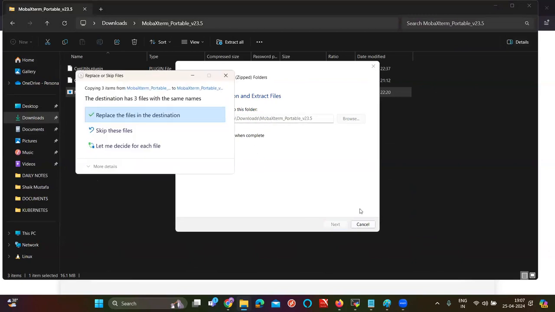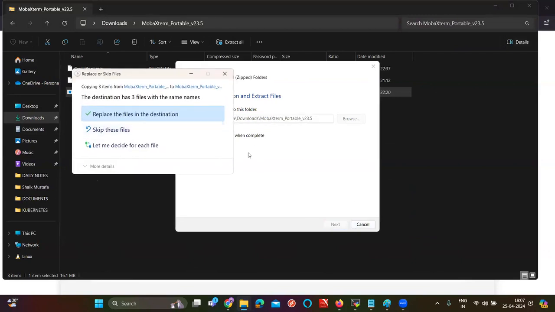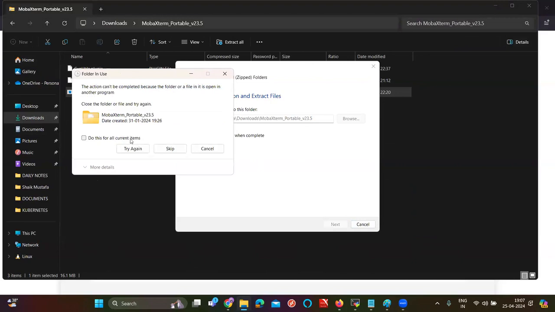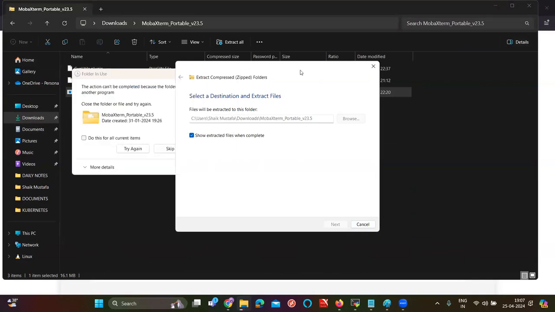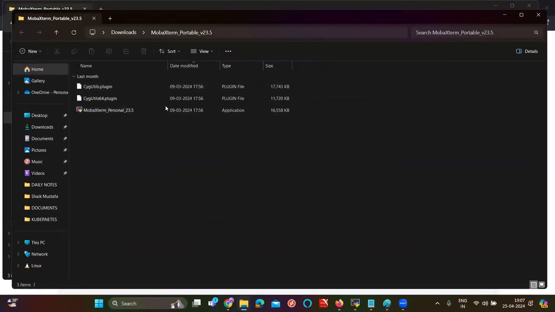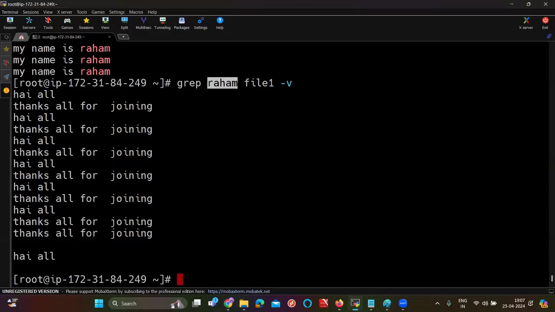Once you extract, it is going to extract like this. I can go for skip also. Once your extraction is done, you can see some application like this. Now if you double click, you can see MobaXterm is opening like this.